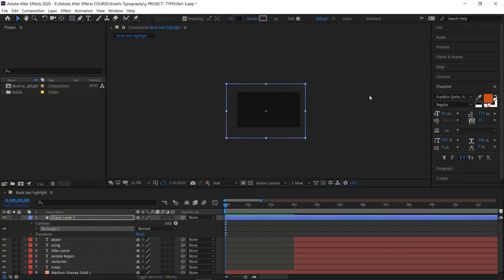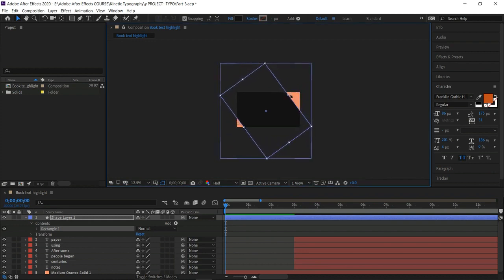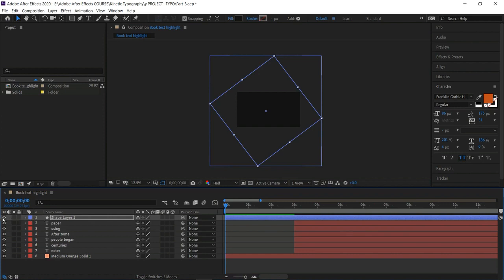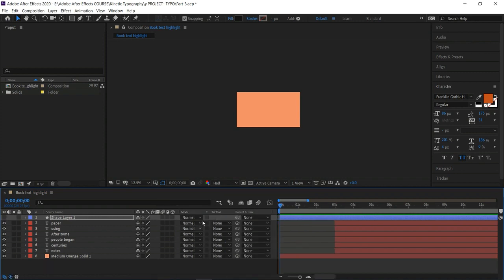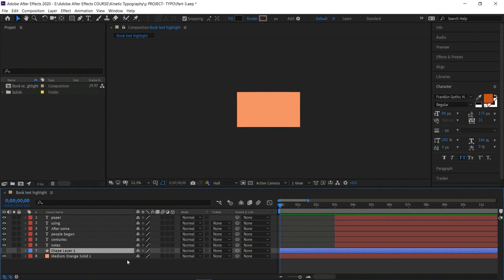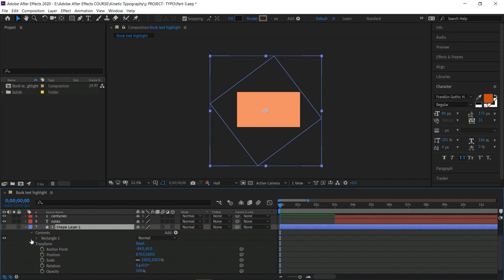So here I will be creating a mask. Just draw a square here on the screen and readjust it on the size and width. Here we want our background to appear from the top right corner, so we'll be creating a matte, an alpha matte of the background layer. So just draw this mask or shape layer on the top of the screen, just above the background layer. Hold it with the left click and drag it down, and right click this background, medium background solid color, and go to alpha.